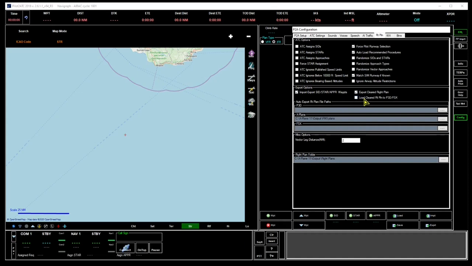And obviously we don't want this last one selected since these are specific to P3D and Microsoft Flight Simulator, so we leave those off. The other really important part is that you want to tell Pilot2ATC what your path is to the flight plan that the Garmin radios would read. And so I use C:X-Plane 11, which is where my X-Plane installation is, the output folder, and then FMS plans, which is where, if you're in a jet or something and use FMS to build a flight plan, those would get stored.